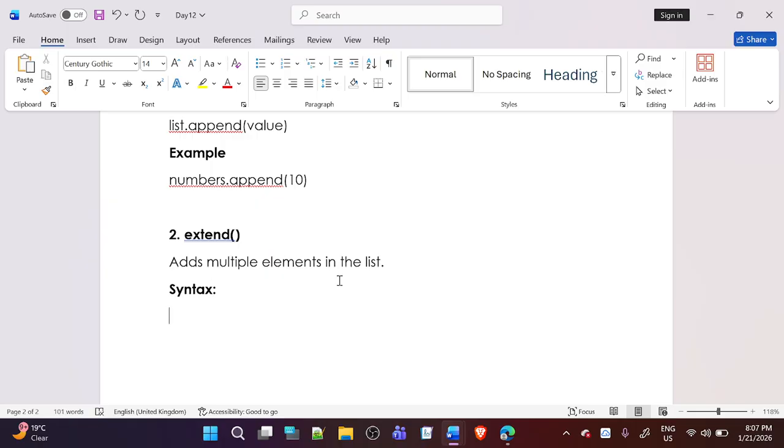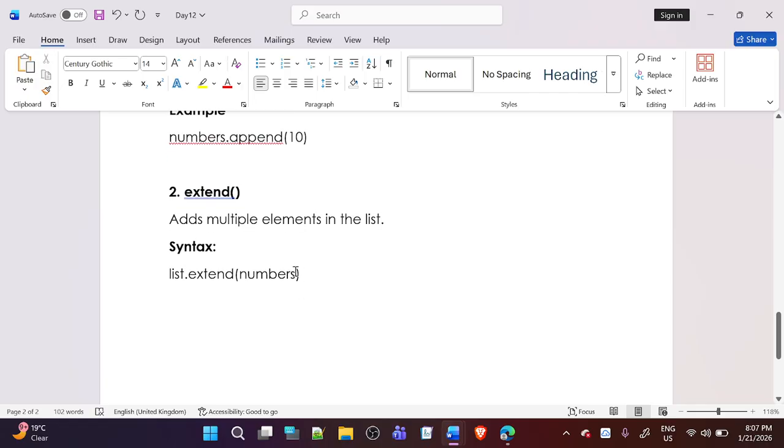So the syntax is list dot extend, and here we write a list, or we can say numbers.